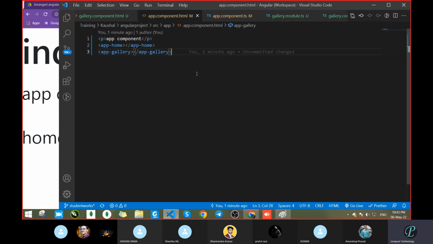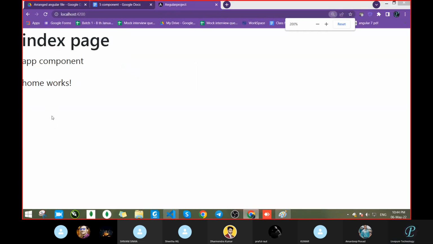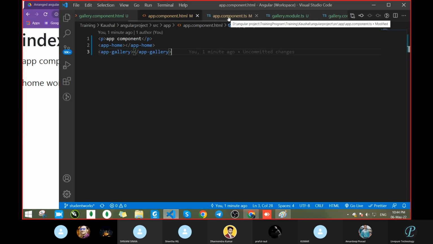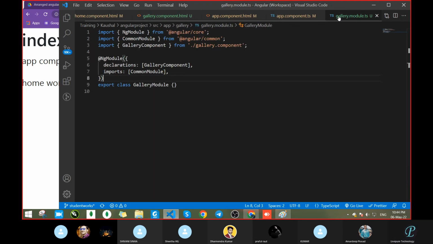app component.html, app-gallery. Okay, so gallery has to come. I forgot this, how to call the gallery component. This I have to import here.